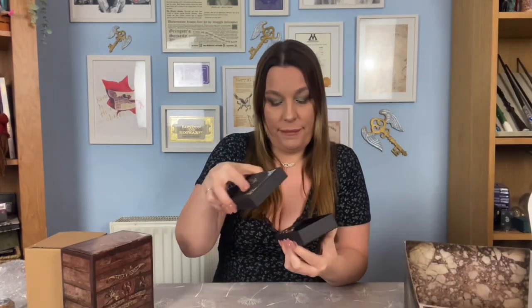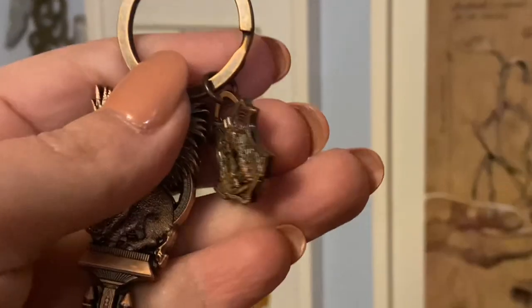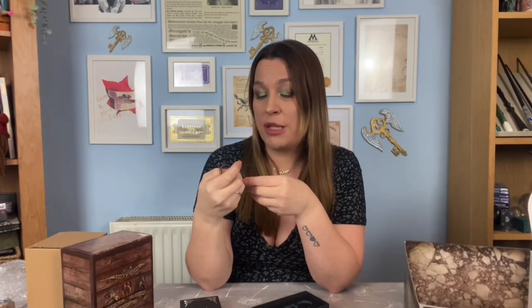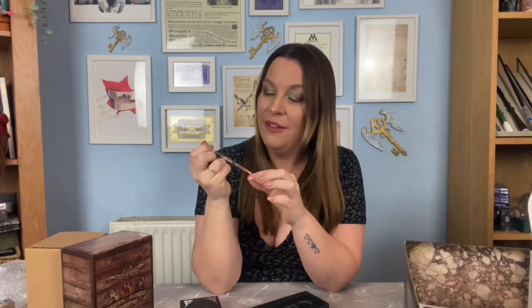I'm seeing this box - 'Unlocking Magic' - oh, this is the new keys! We have these little collection boxes for the keys now. These are beautiful, I'm loving the presentation - look at that silver foiling, it is just stunning. Let's have a look at the key for this box. This is cool - we've got a little charm with a keyhole design, and it's got the winged hogs that are on the gates of Hogwarts. The actual key part itself has got another one of those hogs with wings, sat on top of a pillar for Hogwarts. The little bit of the key part looks a little bit like the castle as well. I love the coloring - it's a faded brass color, something that Hagrid definitely would have.